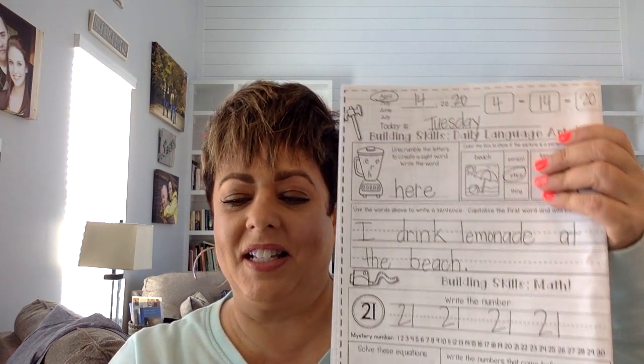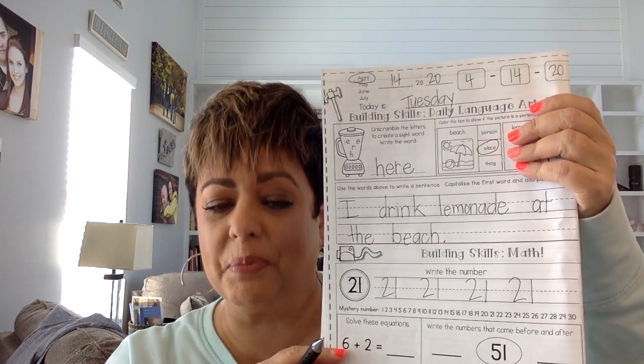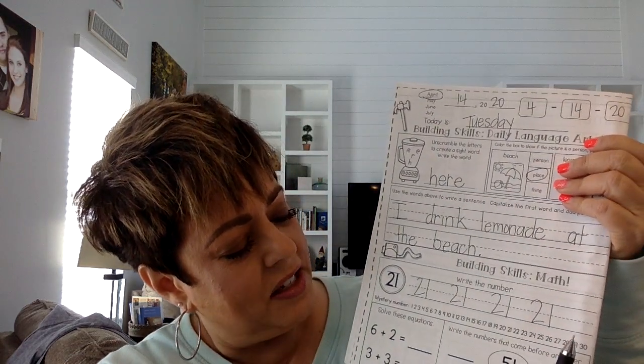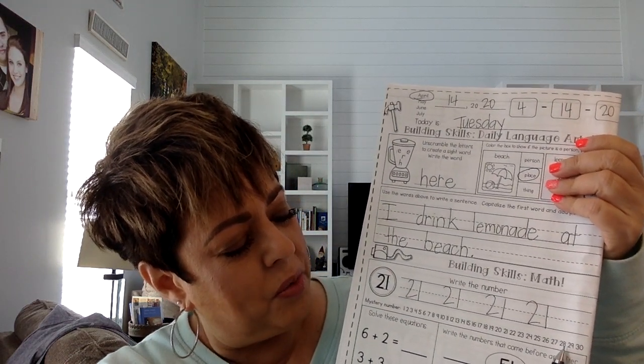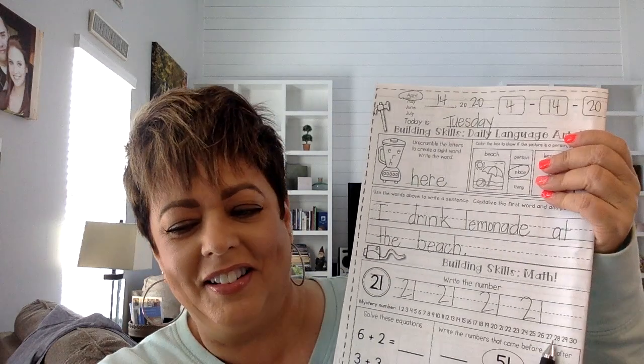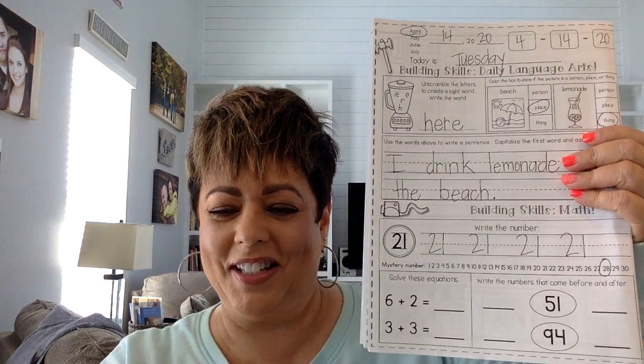It's greater than 20, and it is 1 less than 29. So 1 less than 29 means it's 1 smaller than 29. So here's 29. If I go 1 smaller, our mystery number is 28. Circle the number 28. I hope you guessed it.